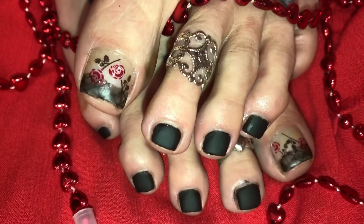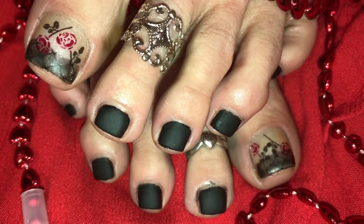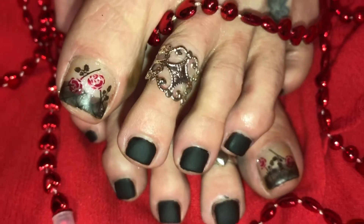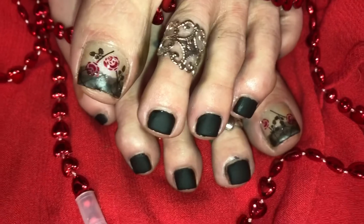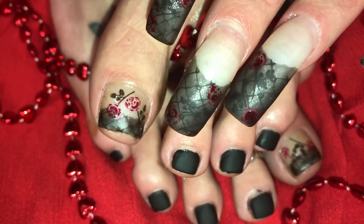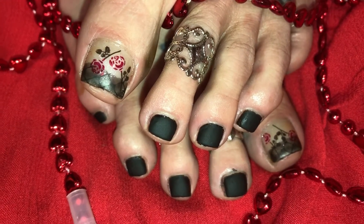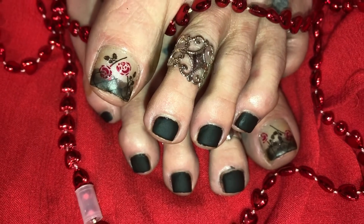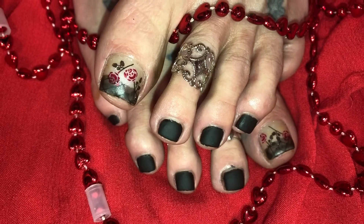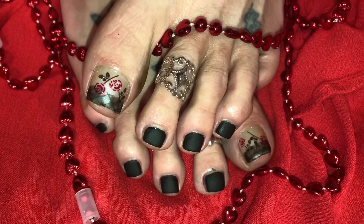I am all done. Aren't these sexy and hot? I love the matte look to this, and I love the way the roses are laying on the French and the clear part — I think they turned out wonderful. They look wonderful with the nails — isn't that gorgeous? They match so beautifully. I cannot wait for the Outfit of the Day that follows with this, recreating a movie. I hope all of you enjoyed the nail and toe design for this week. If you liked it, definitely give it a try. Everybody take care, God bless, and I will see each and every one of you in my very next upload.